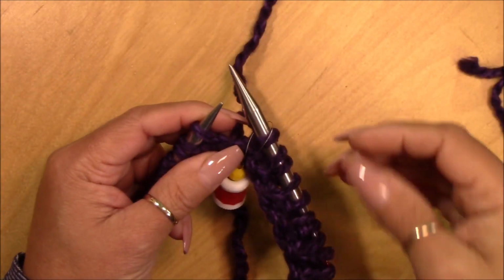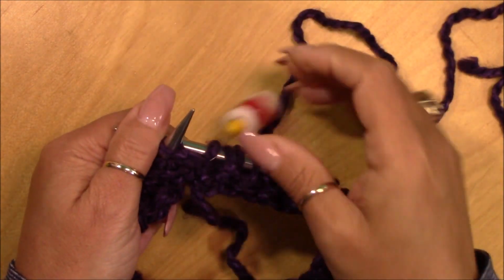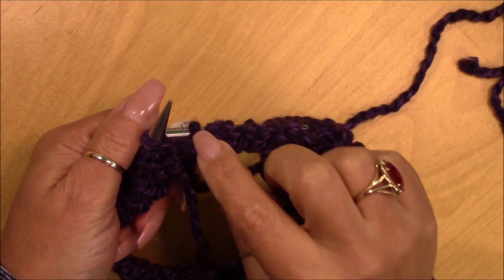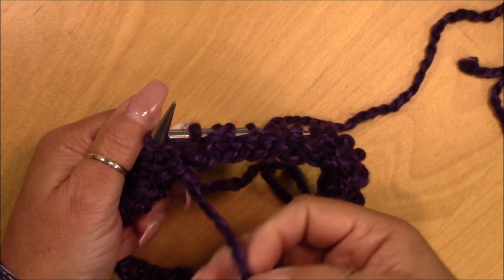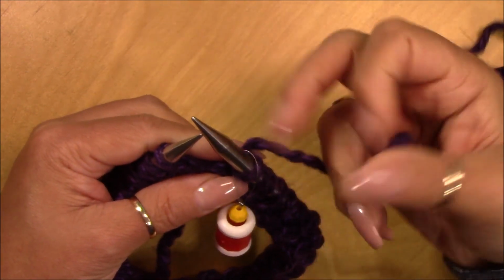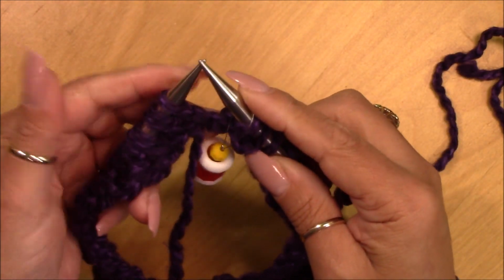I finished round 2. Now we're going to work on 3. And you see, by leaving the tail long enough, you have a little gap in between the 2 stitches here. With that tail, you will close the little gap and it will be a perfect beginning for your hat. That's why I like to leave extra tail in my work. It's better to have a little bit extra than not enough. So now you're going to knit the knit and purl the purls.